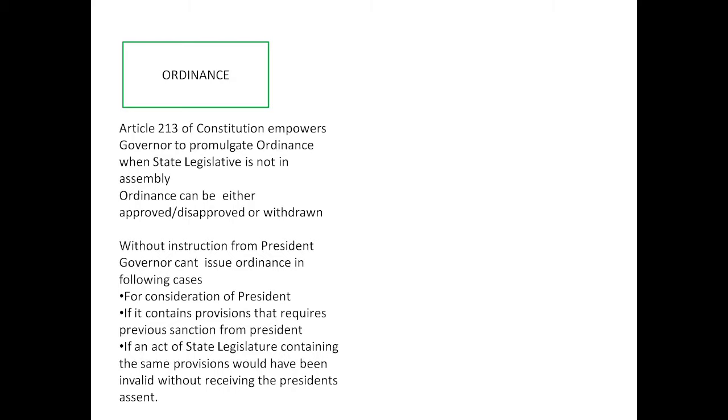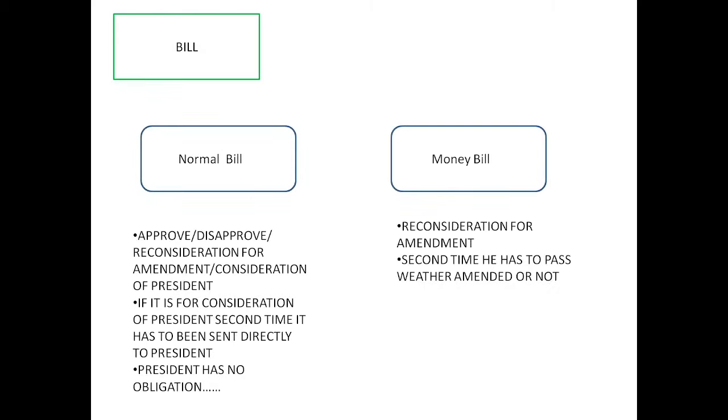We will be discussing whether the president will approve it or not. It is secondary. Now we will be discussing the bill. When it comes to the bill, there are two types: normal bill or money bill. I don't think the government will pass this bill as a money bill. However, they can in certain circumstances. The final decision is with the speaker, who can decide whether this is a money bill or a normal bill. For example, the Aadhaar bill was passed as a money bill by the Lok Sabha, and the speaker is the final authority who decides whether it will be a normal bill or money bill.